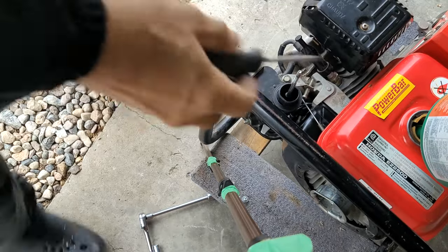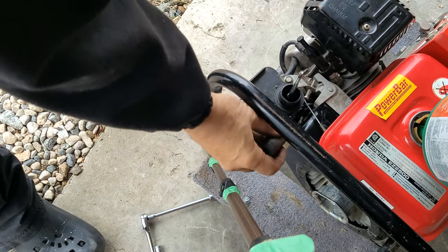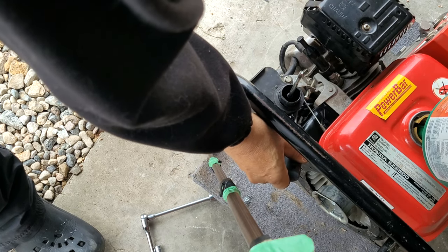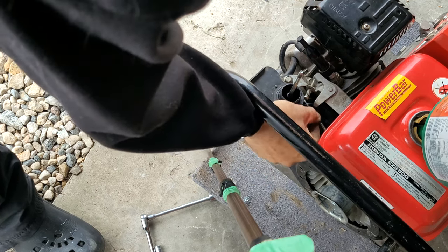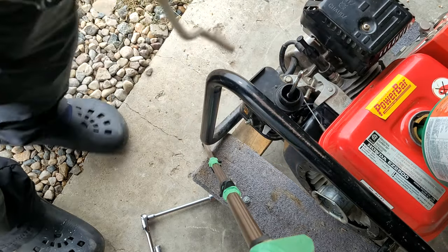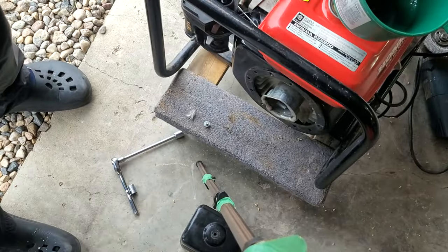Then what I found was the governor spring and rod had come out of a little plastic piece in here because I hadn't clipped it right in. So you've got to push it over to get it to clip in and under so it stays in there. So now that's the governor. And I checked the front, that should be in the right spot now. So I'll just throw this winder on and we'll give it one more test here.